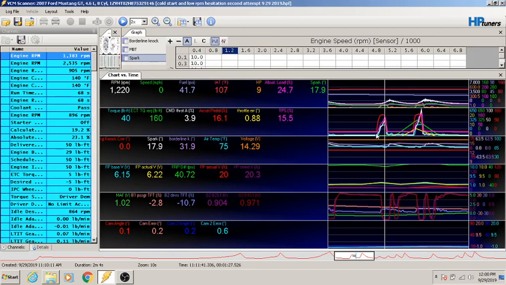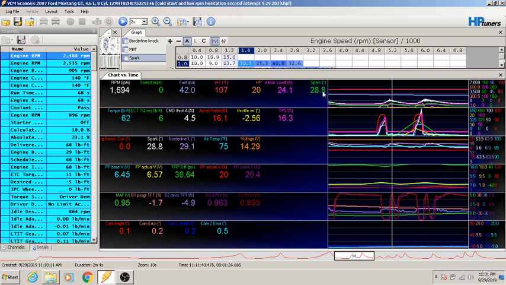So you can see the changes in spark when you're looking from here to there are these little tiny blips. But look, 17, and this little tiny blip right here is 28. That's a pretty large change in timing, but it's not showing up visually on the graph. The reason for that is because our max is set at 200, which is unrealistic. We're never going to have a timing of 200.